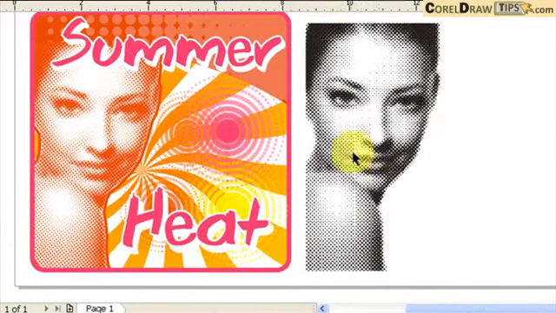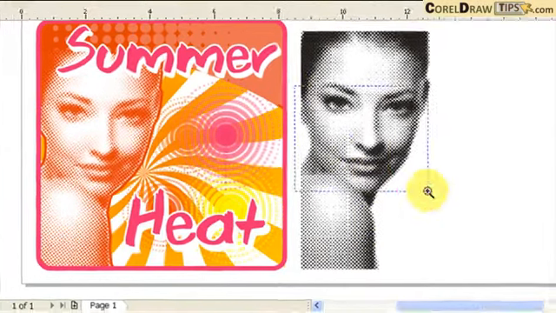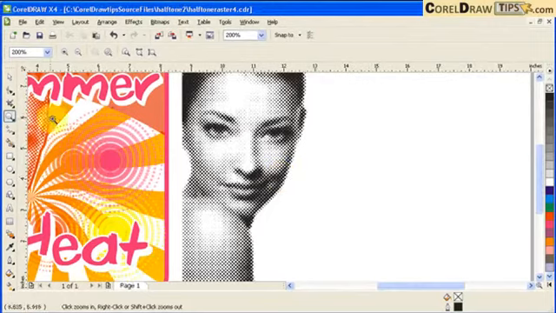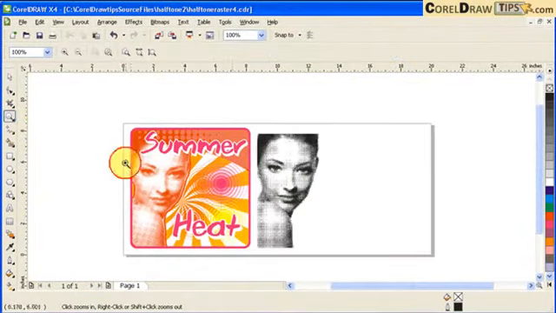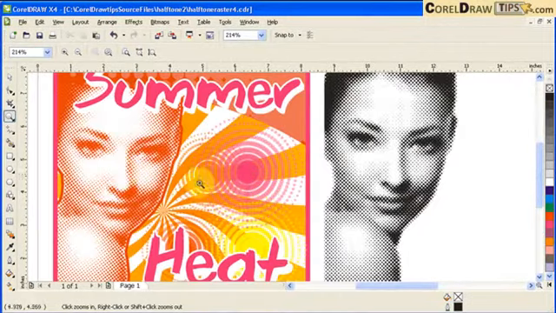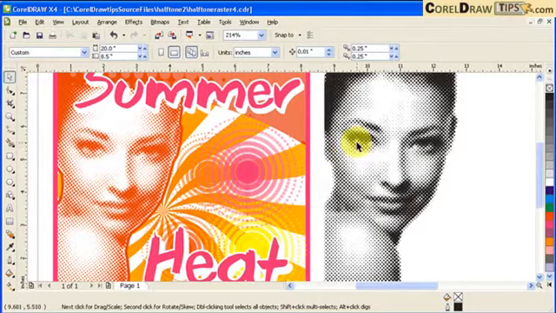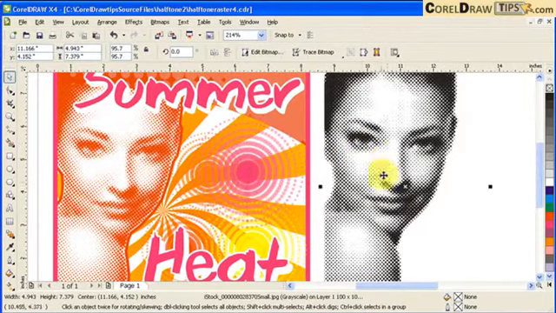Now I have this halftone image. If you notice, the original color of the dots is kind of orangey. So now I'm going to click on the halftone image where we already applied the effect, and since it's grayscale, we can't really change the color to a different color.